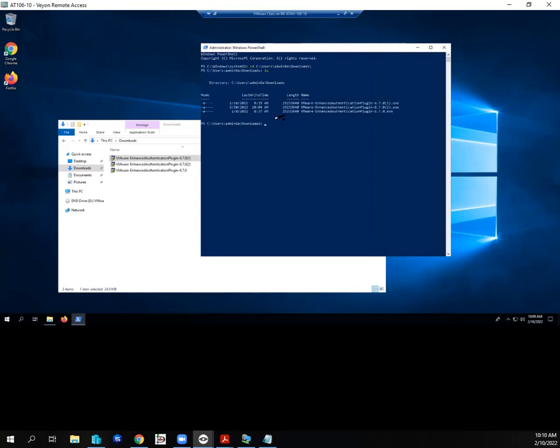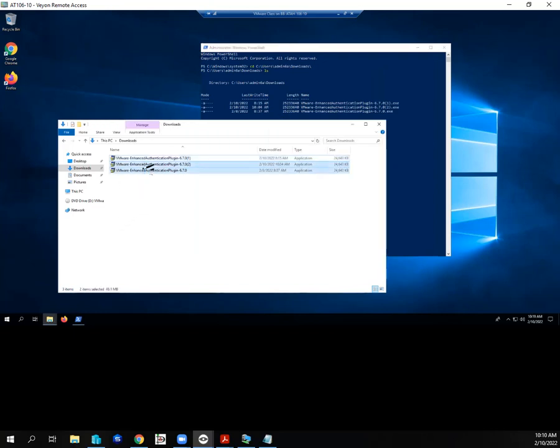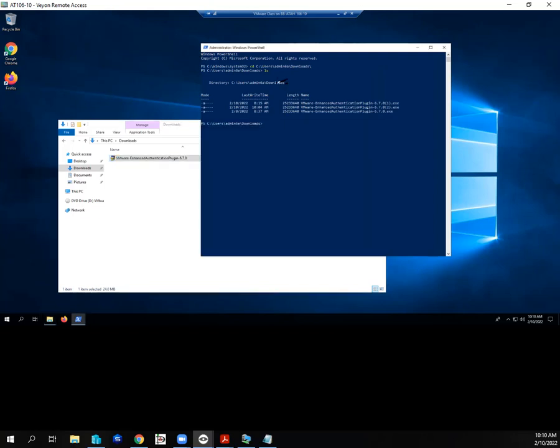So manually going in, I'm going to delete these other two old ones. Take that one off there.